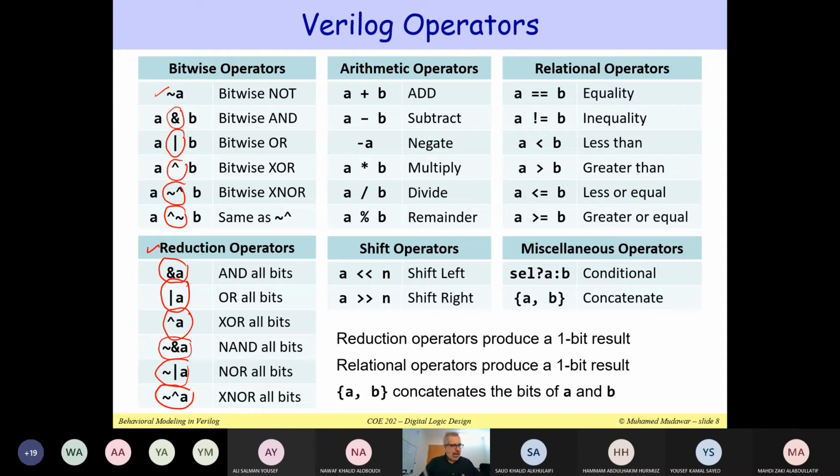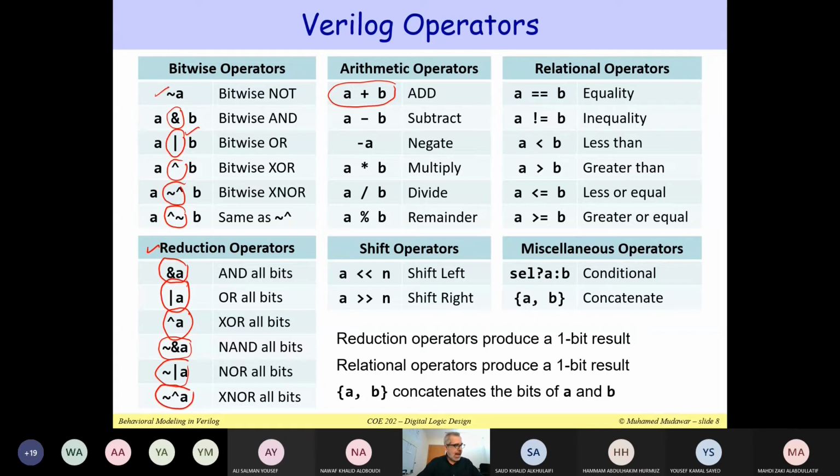In addition, we have arithmetic operators. So we can write A plus B. Now that's addition. It does not mean this is OR. The plus in Verilog means addition, whereas the vertical bar, which is shown here, means ORing. So you have to distinguish between these two. That would be interesting. I'm going to show you an example about that.